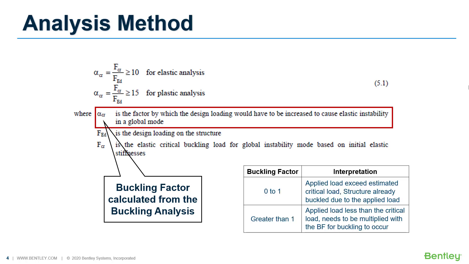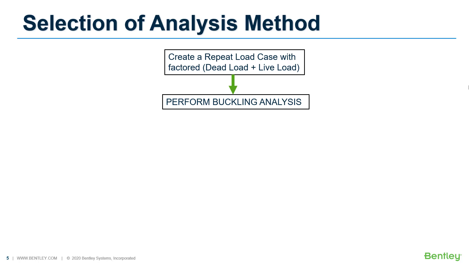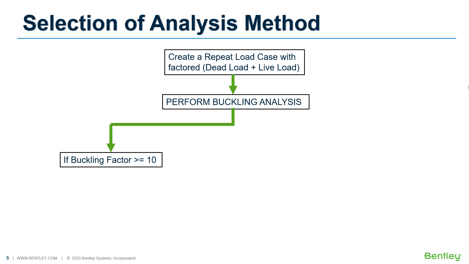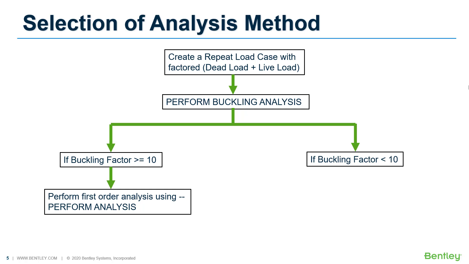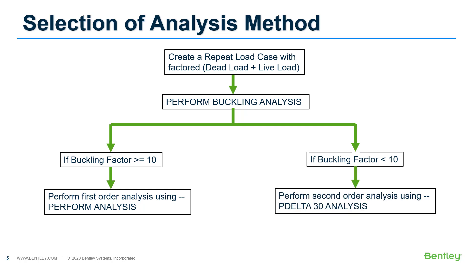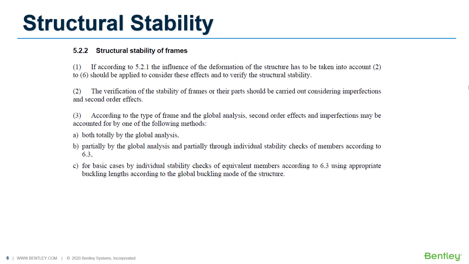As we know from our previous discussion, a buckling factor close to 1 means the structure is most susceptible to global buckling compared to a higher buckling factor. So if the chance of buckling is high, code suggests going for second-order analysis where the deformed shape is taken into account. To fix the analysis method, the first step is to create a factored dead and live load case for which we need to perform the buckling analysis. Once analysis is performed, check the buckling factor in the post-processing table or in the output file. If the buckling factor is greater than or equal to 10, use the PERFORM ANALYSIS command — first-order elastic analysis. If less than 10, go for second-order analysis such as P-delta analysis, which considers both small-delta and large-delta.